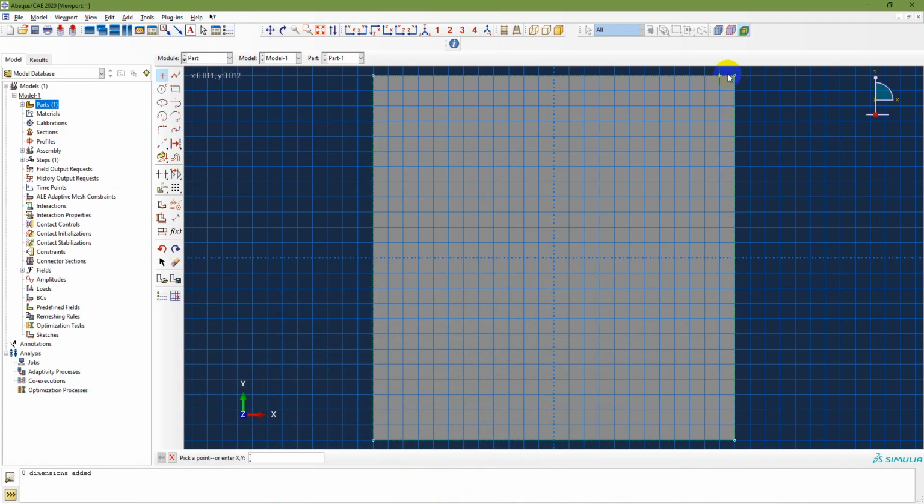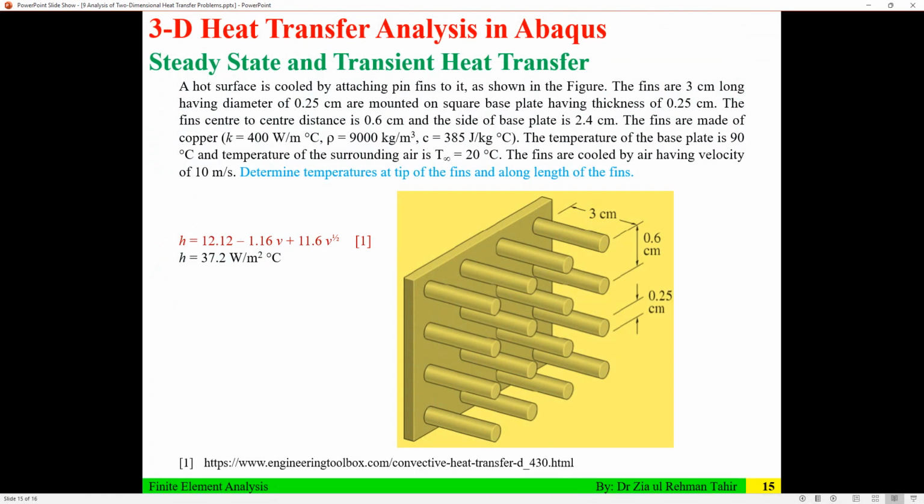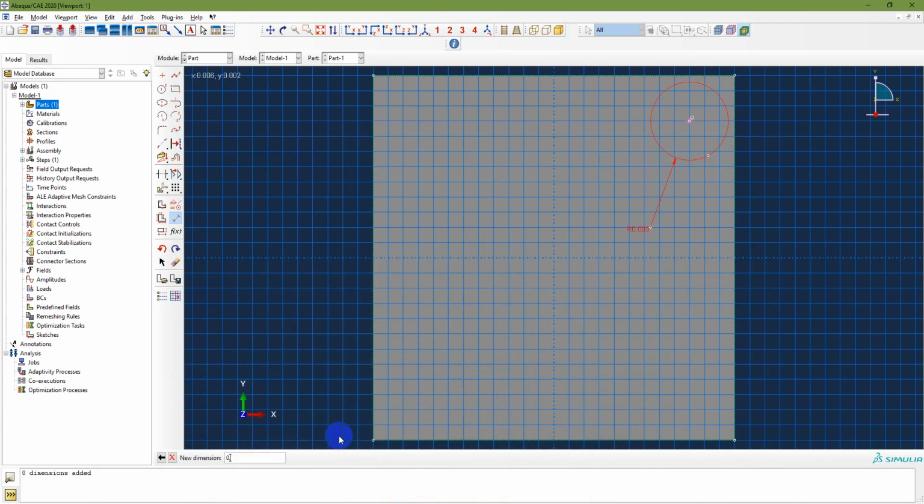I am going to draw a circle anywhere; on the top, this is the center of one of the fins. Now I am going to draw a circle with arbitrary dimension, and then give its dimension, because the diameter is 0.25 centimeter. So its radius will be 0.125 centimeter, and that's done.